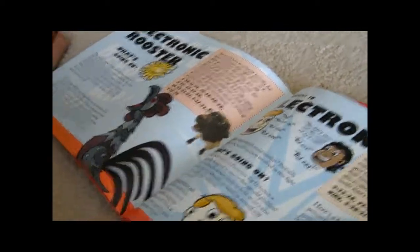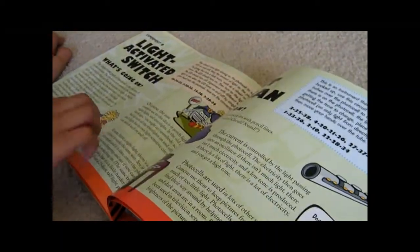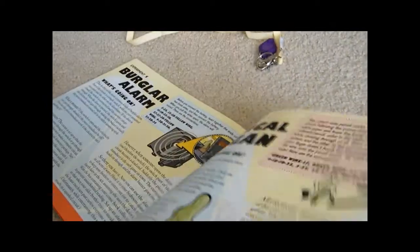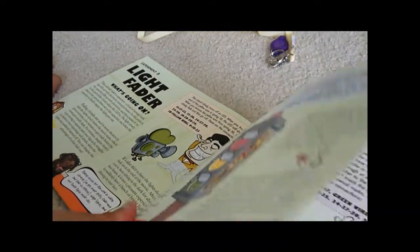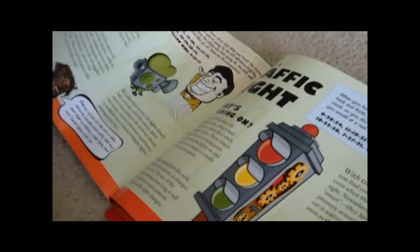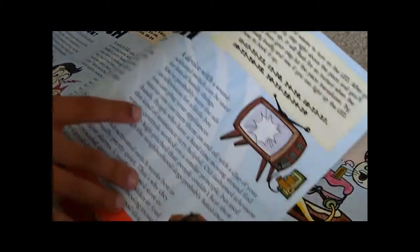Do you like this kit? Yes, so I can't wait until I get the bigger one. How many can you make? I showed you up till here. I'll show you a few others. Show from the start. Which one did you make? This one. That's the one that you made, right? Right. Now there are many others like this. They're different, but they are like this. They're for different stuff. Cool, huh? Lots of things you can make with this thing.